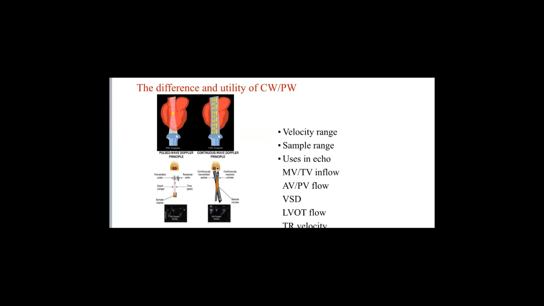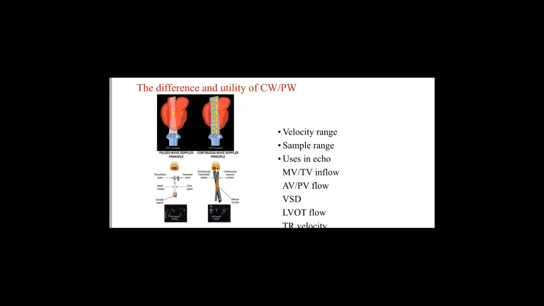Detecting narrow, high velocity: the sample range will be low or narrow in PW, right? Because PW gets you from where this high velocity comes. But PW has a problem with the sample range. Therefore, if you get high velocity, you don't know from where it comes. It can be coming from anywhere along the entire path of interrogation. Okay? In other words, if you are chasing high velocities, CW is the way to go.